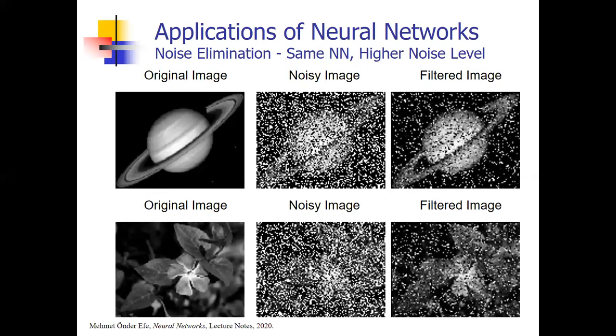But you should know that there are very different types of noise signals. As you see in this image, if you apply a higher noise level, from the filtered image, I can see that there is the planet Saturn. When you compare the two figures, the right one is better, of course. Yes, the same happens for the Vinca image here.